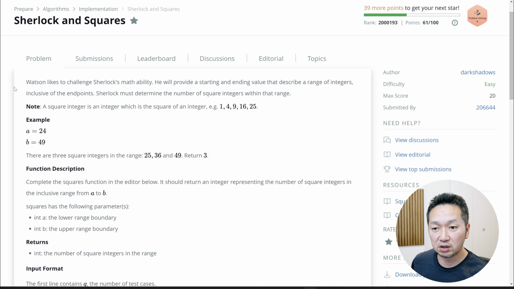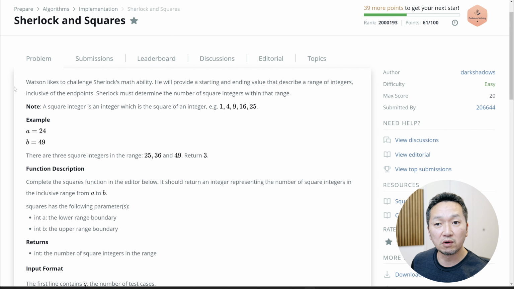Sherlock must determine the number of square integers within that range. A note: a square integer is an integer which is the square of an integer: 1, 4, 9, 16, 25.